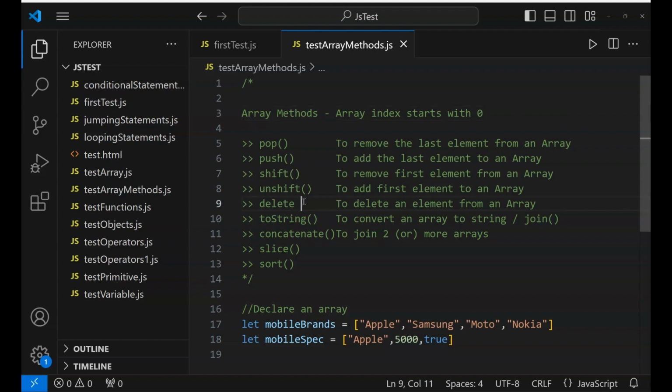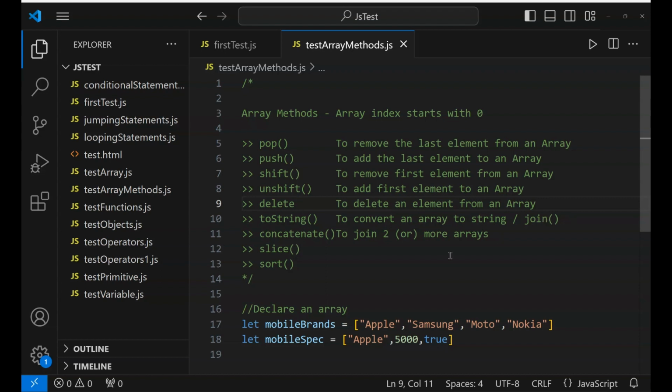Okay, and also we have a delete method. This is to delete a particular element from an array. And also we have methods like toString and join. Basically, these are used to convert an array to a string in a comma separated format or the format we want.